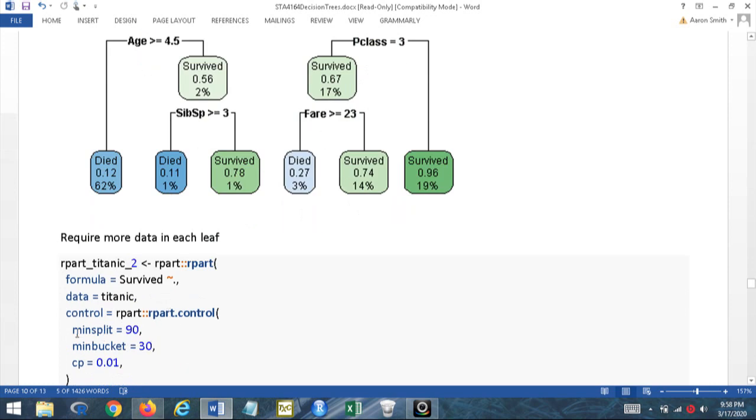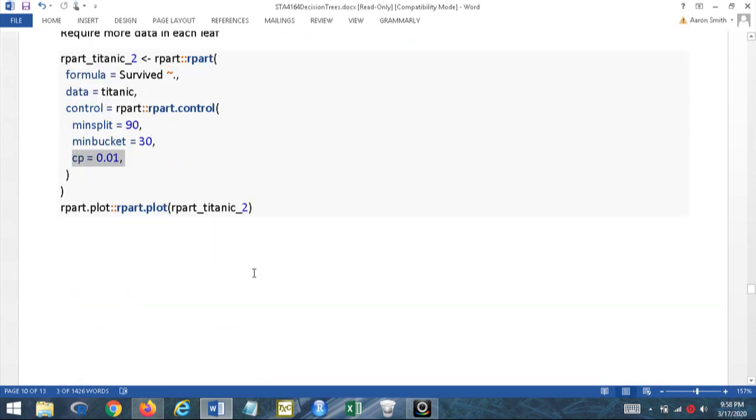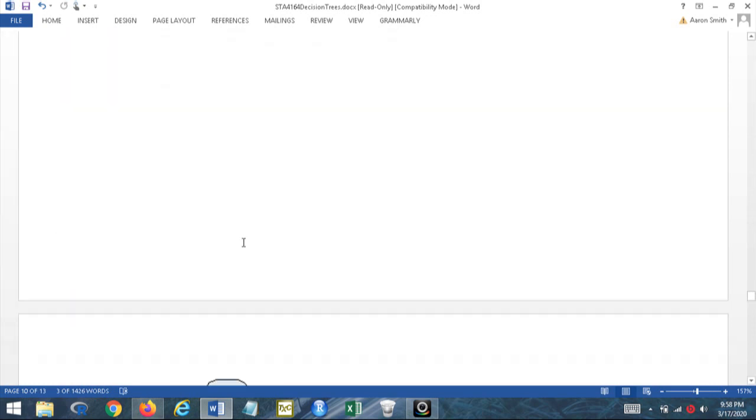So here, I set the minimum split to 90, so there has to be at least 90 data points inside a node before it splits, and the minimum bucket to 30, so there has to be at least 30 data points in the resulting subnode. And this is a complexity parameter, and we'll talk about that in a moment. So I went ahead and ran it.